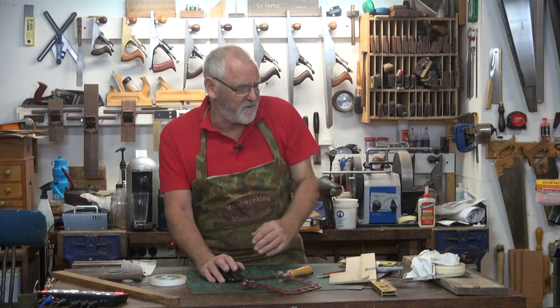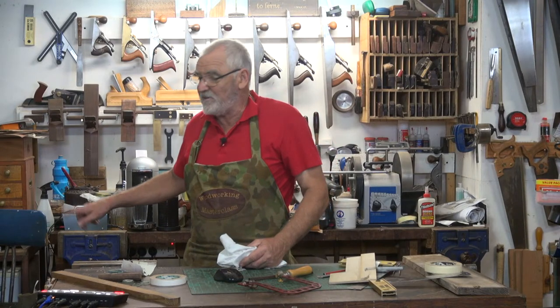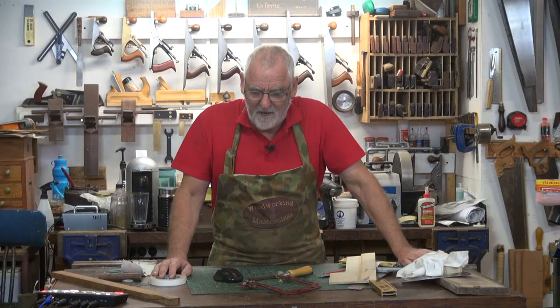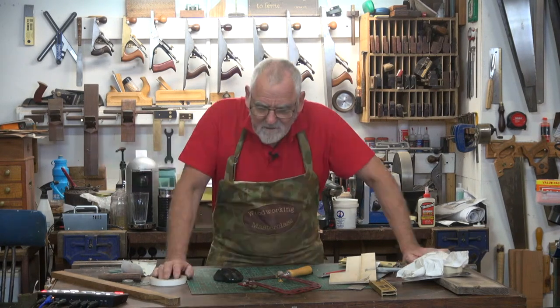Oh, what I'm going to do with that technique too, if you're interested with shellac, I'm going to take it out and put it up as a separate video, as I might do with this strop as well. Who knows?